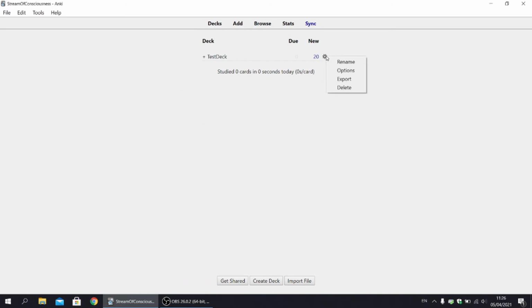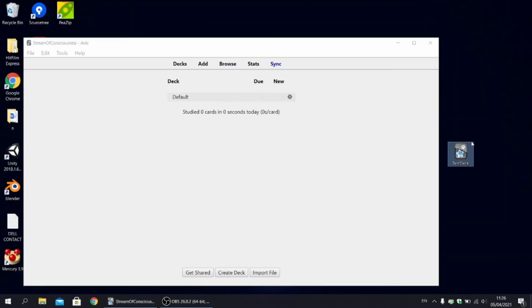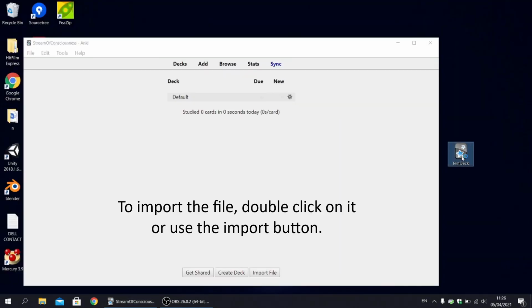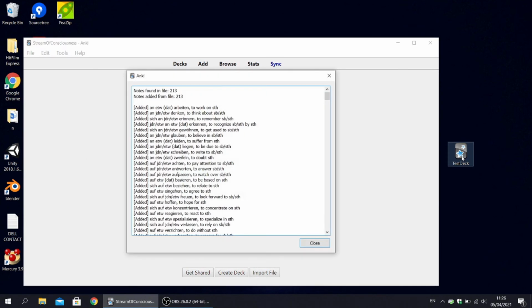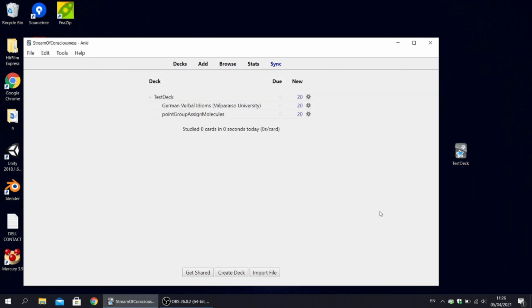Now if I deleted this collection, you can see I can import it back. In my opinion, this is a bit awkward way of doing a full backup, but as I said, being able to selectively export decks is indispensable when resolving merging conflicts.